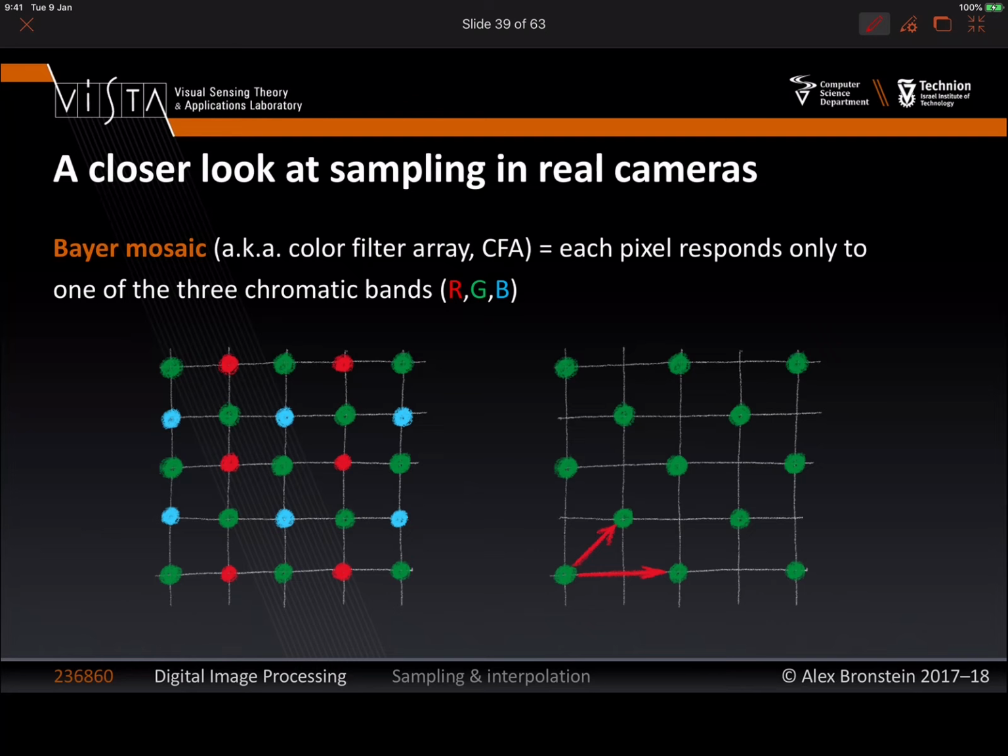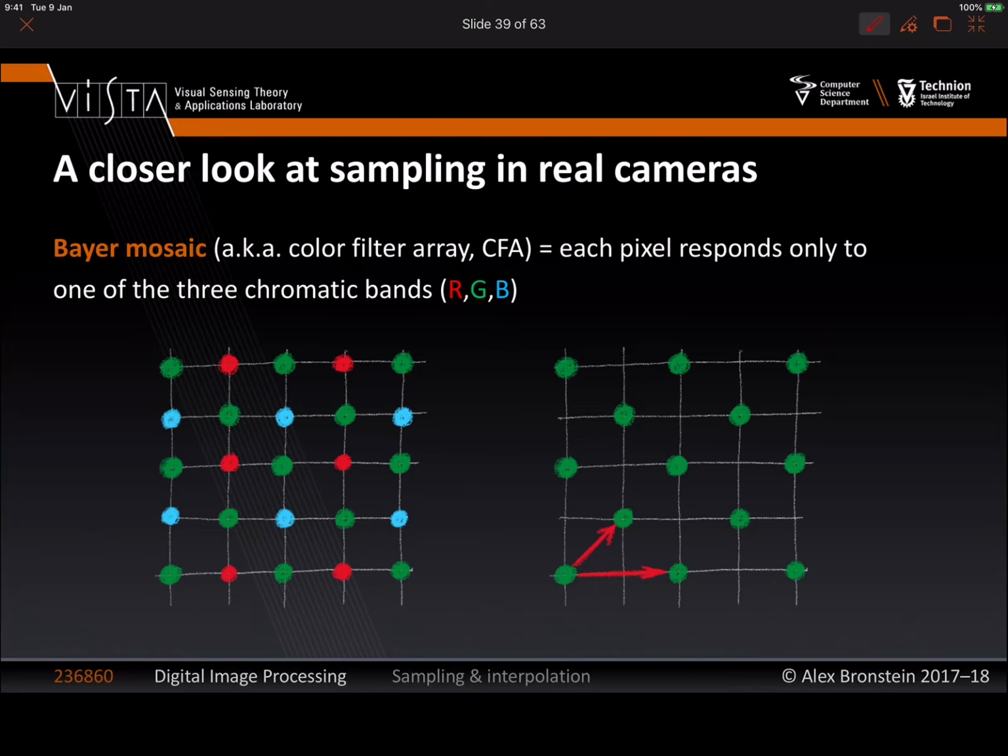So how does the eye do this? The eye has an array of 3 types of sensors. One integrates something that resembles red colors, at least long wavelengths. Another integrates quite a wide range of intermediate colors, something that peaks at green. And another one integrates a little bit of red and a lot of short wavelengths, which is called blue. So this is how the eye does it.